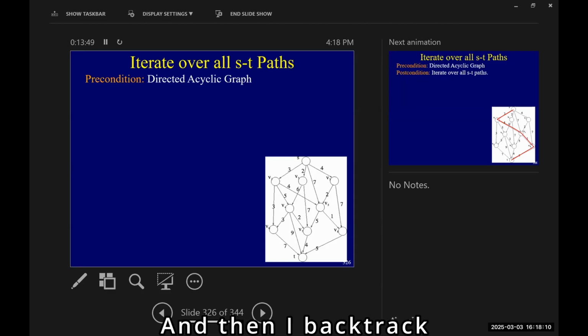And then I backtrack and do the same, pretending that these other things are true. So recursive backtracking is: I have some problem to solve, and I'm going to branch on something, right?